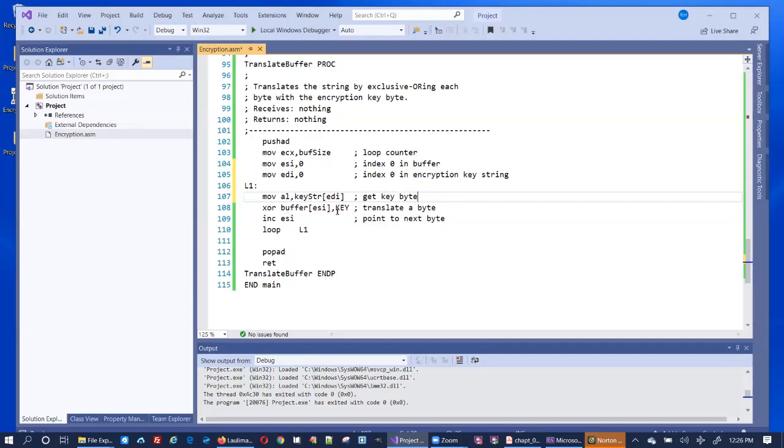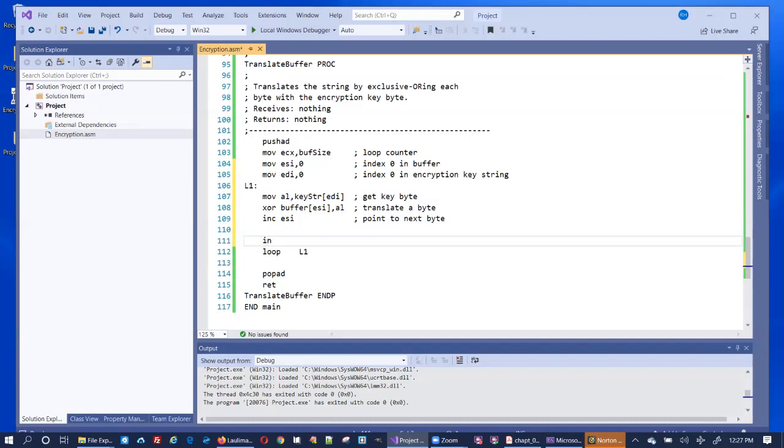Then we're going to exclusive OR not the key but AL, the lower A register. This AL gets exclusive ORed with the buffer byte instead of what was there, which was a key. Then this increments ESI, and then we loop. Now we need to increment EDI also. So let's put that in there.